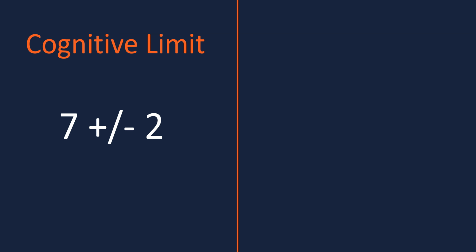Firstly, as a designer, as a facilitator, as a trainer, understanding that we all have what's called cognitive limit. Depending on the research that you're looking at, this is typically accepted as, we can hold about 7 items in our working memory, plus or minus 2. So that could be 5, it could be 9. There is some research that shows it could be even less than that, around 3 to 4. But this 7 plus or minus 2 seems to be fairly well accepted.